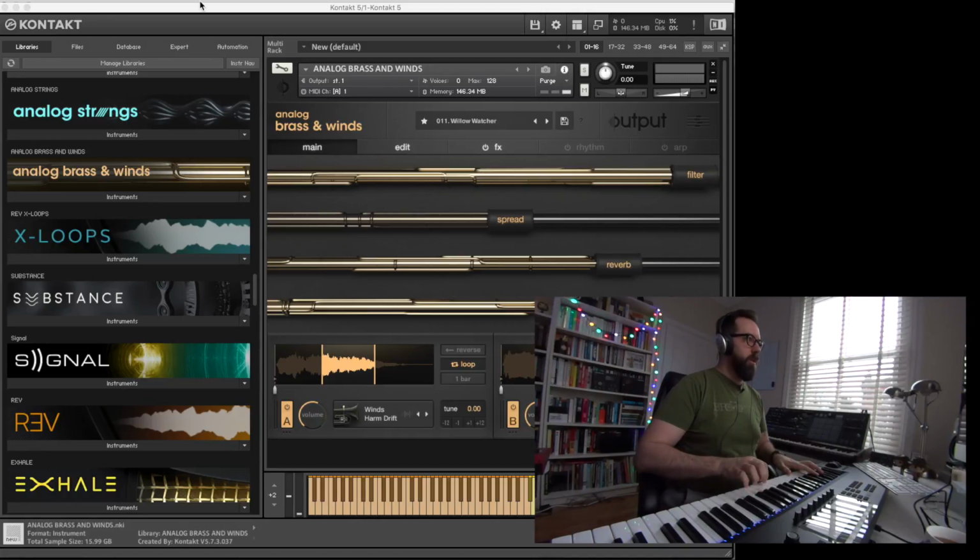So here we are. We're going to kick off with Willow Watcher. Nice. So, as you can hear, sort of orchestral, but with a little added extra. And I'll just do a quick overview of what's behind this for those of you who haven't seen one before.